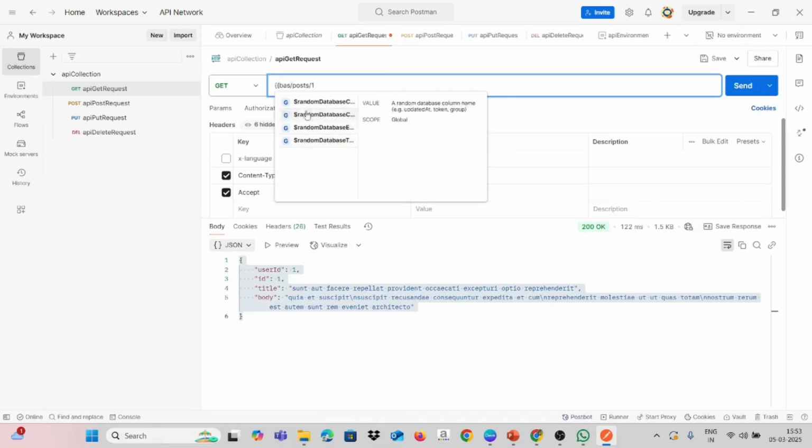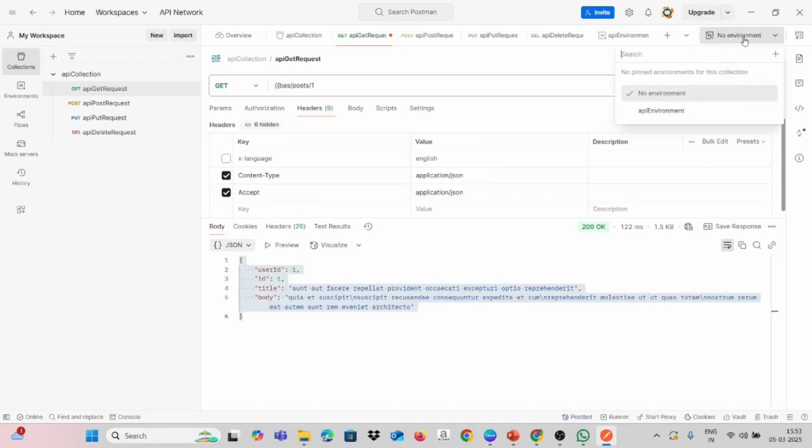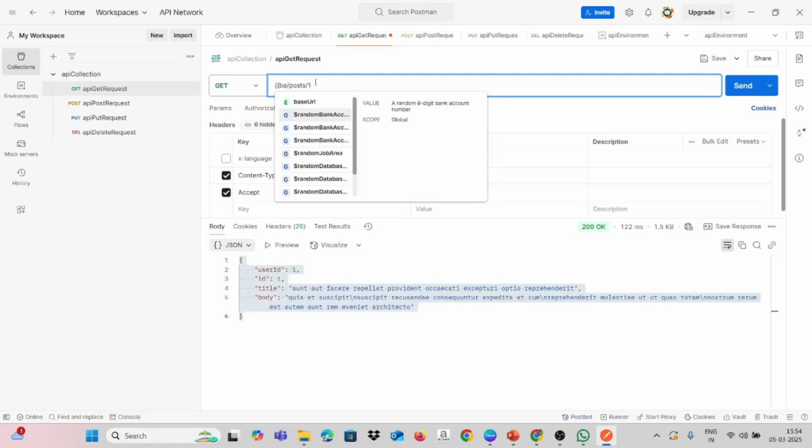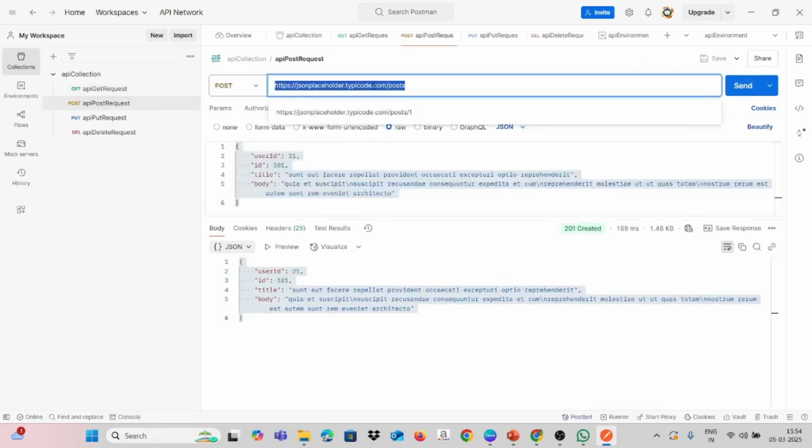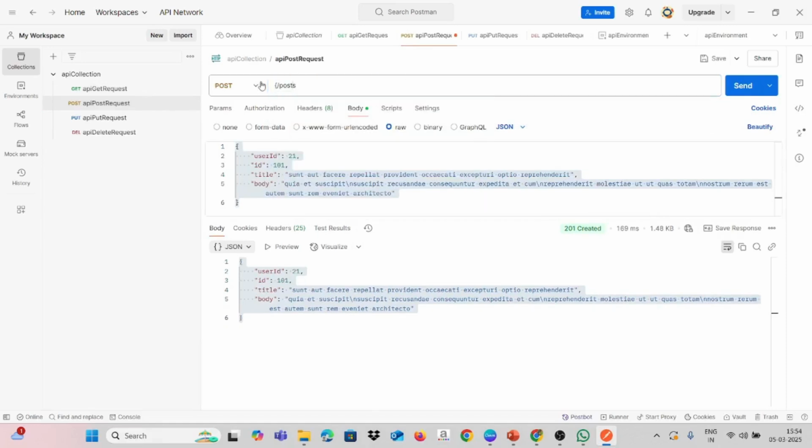Now it's not coming up here. Why? Because I haven't selected the new environment which I have created. So I need to select it from here, that API environment. Once I do that, you can see that I'll get the option of base URL which I have recently created. So you can use that. So I'll use this base URL in all of my requests.